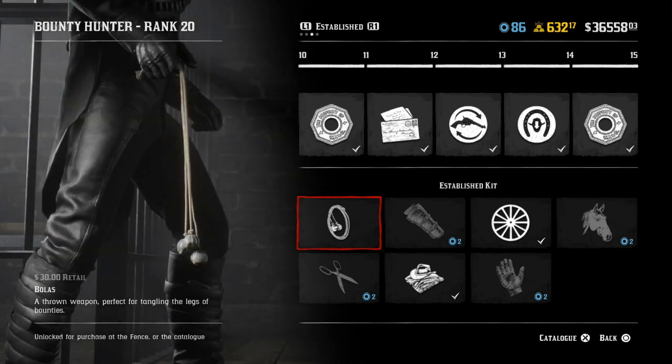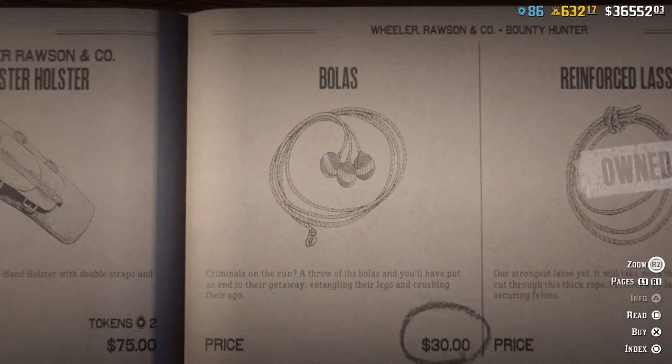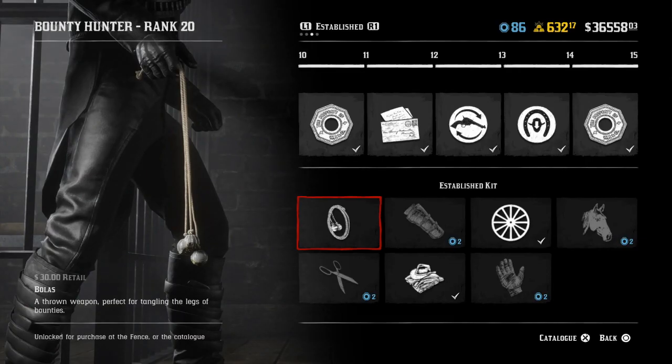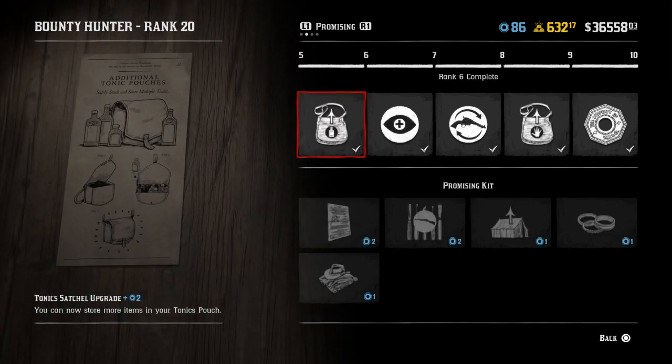The lasso, the bolas, I'm kind of on the fence about the bolas. I think that you should consider getting the reinforced lasso, obviously, and the bounty wagon. But at the end of the day, you probably don't really need the bolas unless you just want to have them. They're really cool. Now, the problem is the bolas cost $30 each, and you can only hold, I think, like 3 bolas at a time, and you can lose them if you don't collect them. You also have to unlock them with the tokens, then you can go purchase them from a local fence. So those are the items you should consider getting as the bounty hunter.